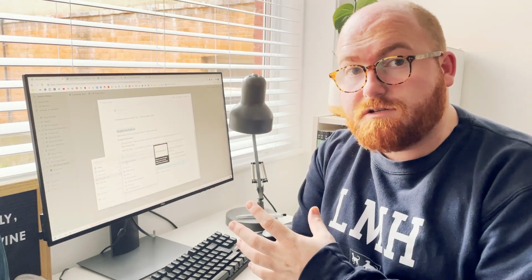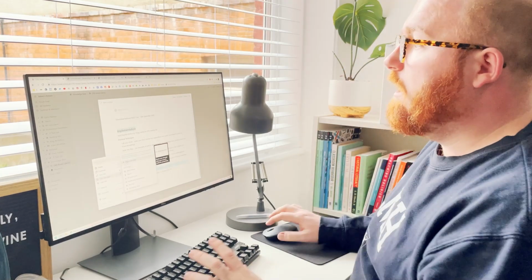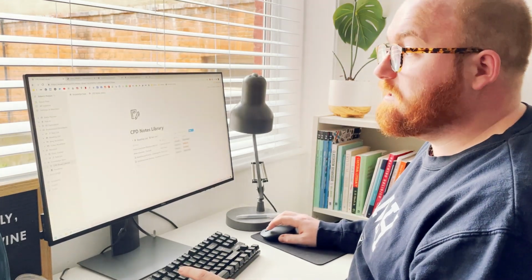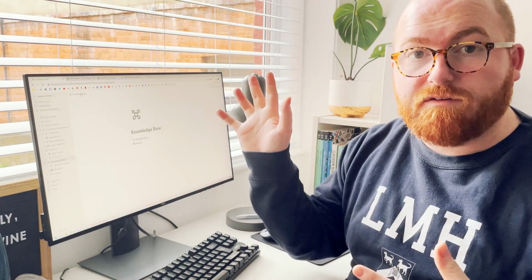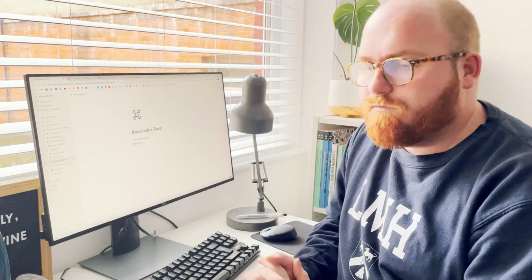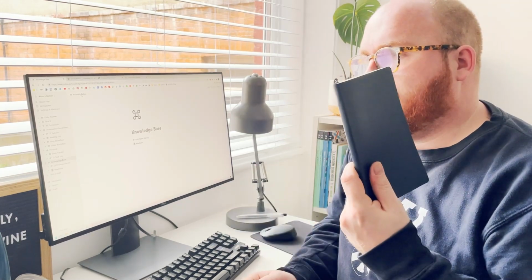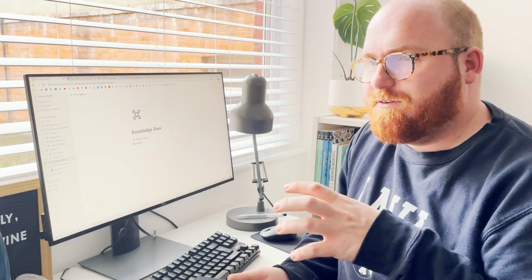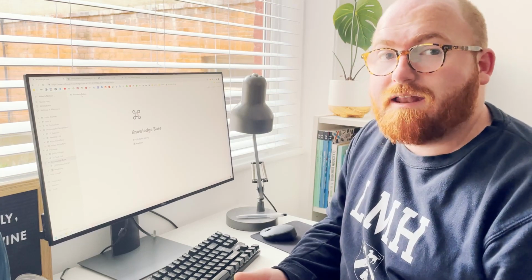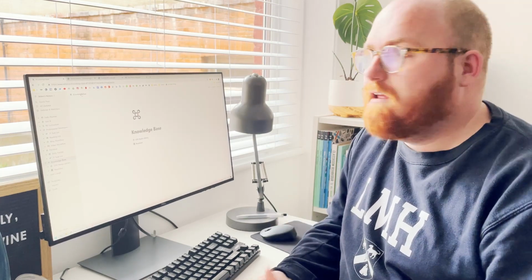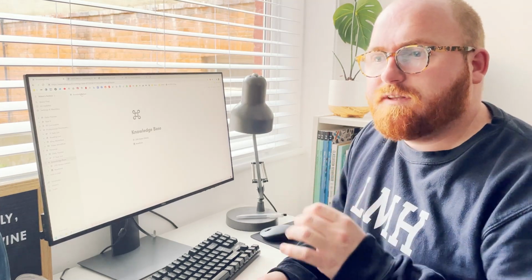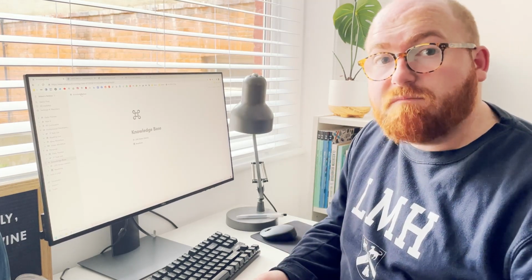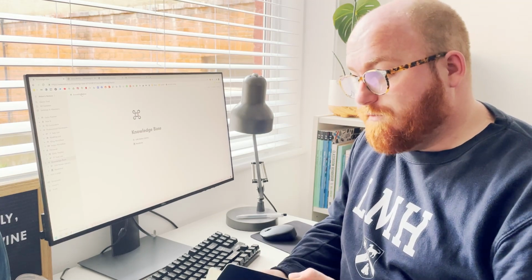Now, obviously you don't have to use Notion for this. You could use any of the other productivity apps that are out there, like Trello. You could even do this in a physical form with notebooks and whatnot. I've gone from having dozens of notebooks on the go at the same time, really struggling to keep track of what I've read and what's important and what the takeaways are, to having a really systematic approach to reading. This is something that I want to develop over the next few weeks and months, so hopefully I'll come back to it again in another video.